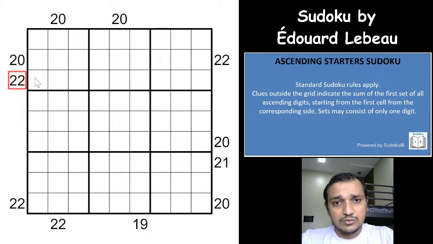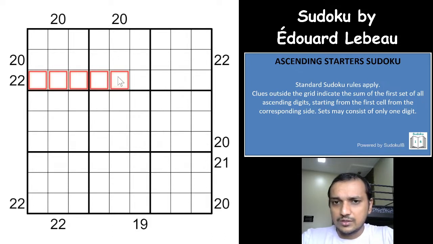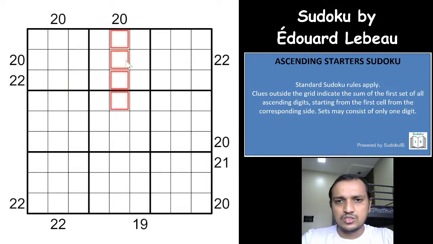It's not that way. You cannot have the sum of these 5 cells be 22 while this next cell is also in ascending order but you are not counting it. You must go till the last cell where the ascending order holds, after which the next cell descends, and the sum of those cells has to be 22. For example, if the sum of these 4 cells is 20 in ascending order, and the fifth cell is also in ascending order, then the sum of these 5 cells will be counted, but not the 4 cells. That is what the rule says.